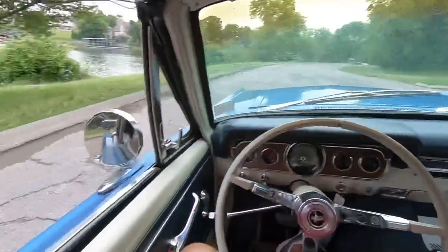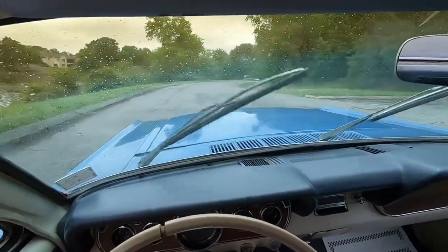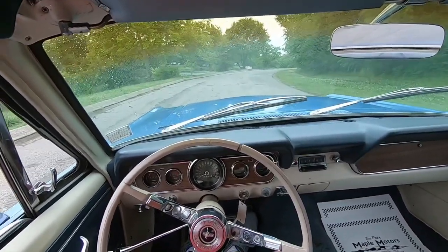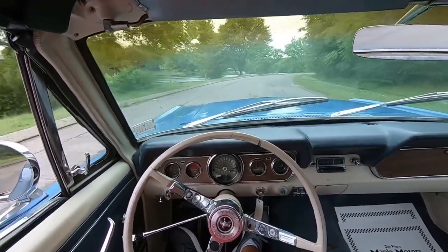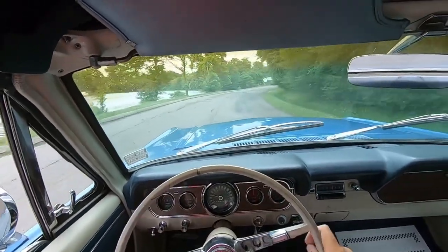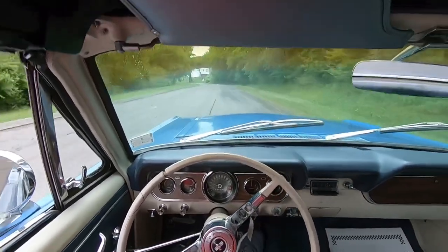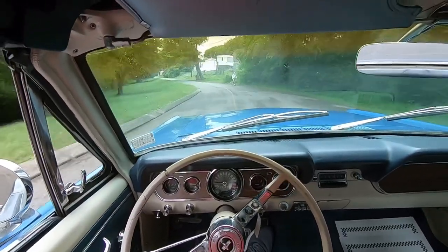Okay, so far so good. Just keep rolling out of here. Still trying to sprinkle on us, but it's not too bad. I noticed the carburetor's got a flat spot. Try to do that again. It gets right past it. It's just initially when you hit the throttle, it's got a little bit of a flat spot to it. See, like that. We'll try it again after we get past this guy.